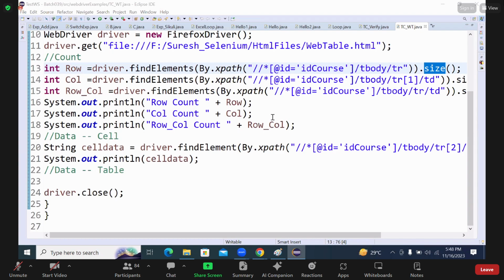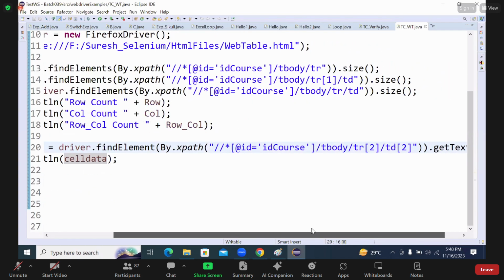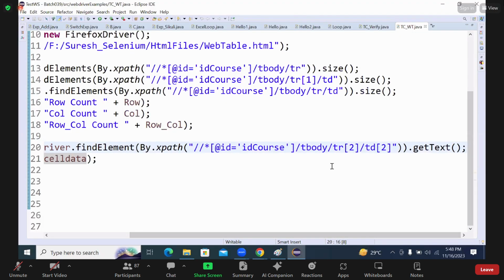In the same way, we need to take care of retrieving the data. We retrieve the data from one particular cell. We need to provide the row detail.